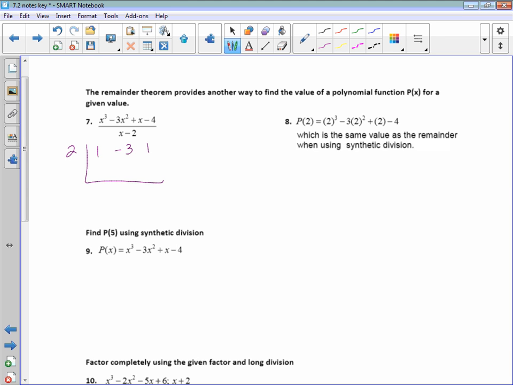So let's do number 7 here. I'm going to do my synthetic division. 1, -3, 1, -4. 1, 2, -1, -2, -2, -6. And I'm just going to stack this. I'm multiplying. Yeah, that was just me doing synthetic division with that. And I'll explain what we're looking at here once everybody's caught up.